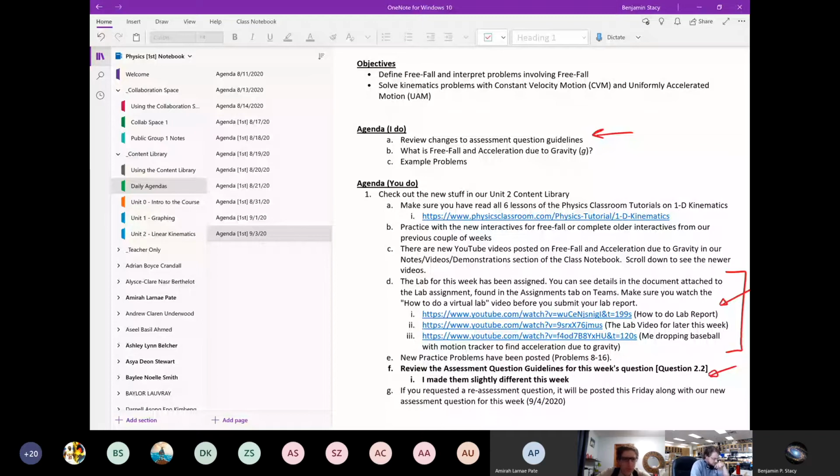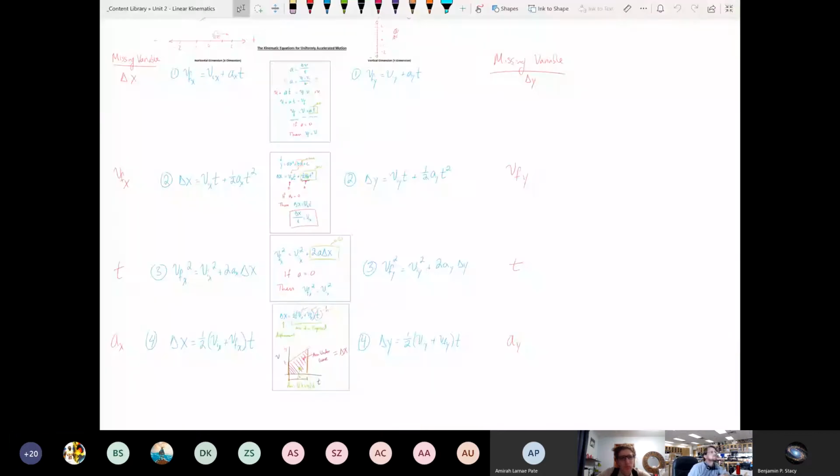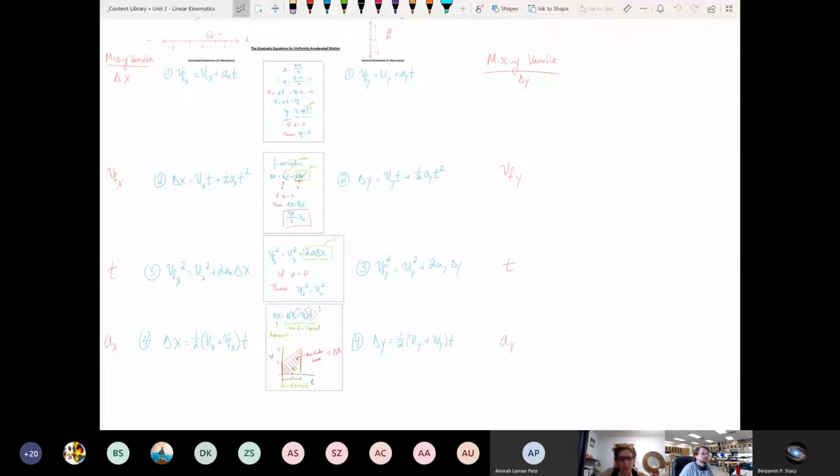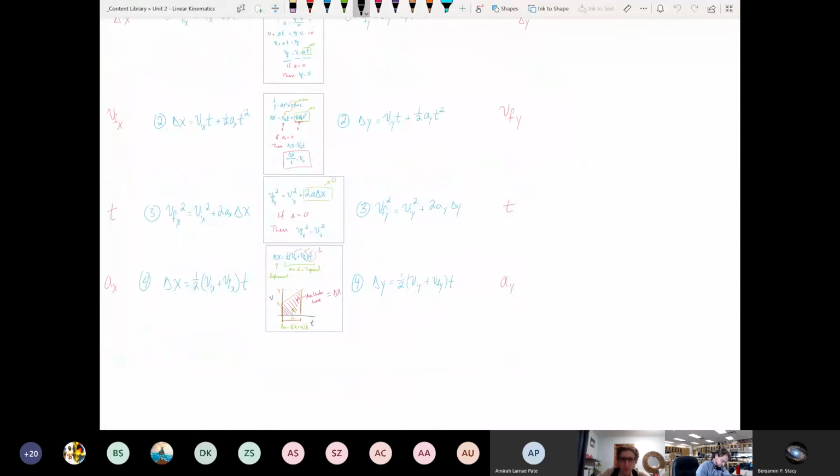The last thing we had was all this stuff on our kinematic equations. We had two columns. The left column was just the subscripts for x, meaning motion in the horizontal direction. And then the same for kinematic equations on the right if we're talking about motion vertically. We're talking about free fall and the acceleration due to gravity. That's vertical stuff. So if we have a problem that just involves something moving vertically under the influence of gravity, then we're going to have y subscripts. And if we talk about its change in position vertically, we're talking about a delta y. But it's still the same equations.